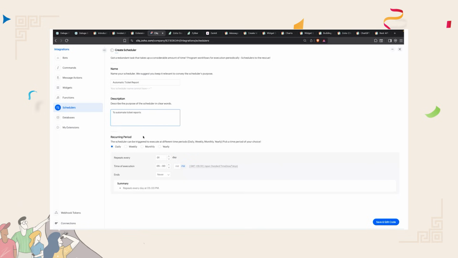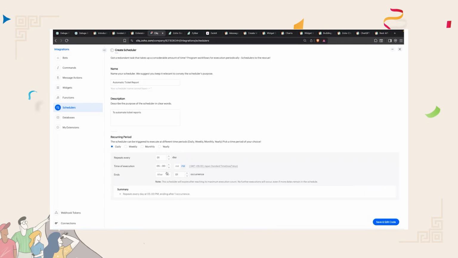Under recurring period, this is where you define when you want the scheduler to be executed. There are multiple recurring periods. If you want the scheduler to run daily, you have to specify the time of execution. If you want the scheduler execution to end, you can use after.